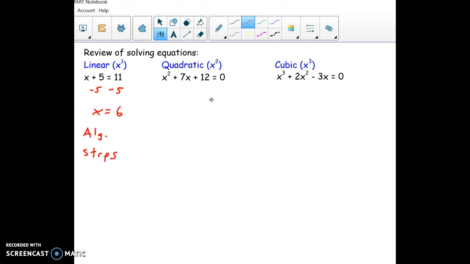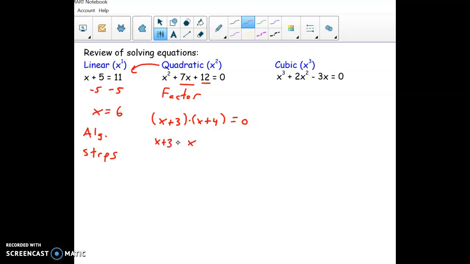Okay, when you hit higher level, one of the ways to solve a quadratic, at least the factoring route, is to break it down into linear and then use our algebra steps. For this particular one, we could factor it, and we'd ask what multiplies to 12 and adds to 7. So we do x and x in our little binomials. It would be x plus 3 and x plus 4. Multiply to 12, add to 7. All right, and then we set each of these to 0.